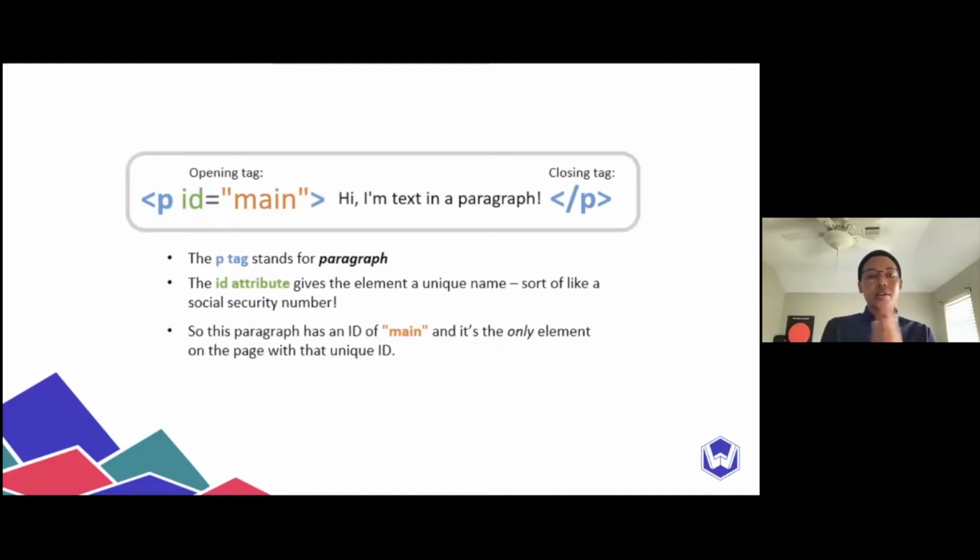You can also ascribe attributes in the opening tag that configure how the tag works, identify it, in this case, with the ID attribute. And it gives the element a unique name. So you can look it up later in many cases, but it's also so you can style it. You can also give it something called a CSS class, which is another way to identify it for later styling. A lot of elements support giving textual content. Like in the case of the paragraph, the content between the opening and the closing tag belongs to the paragraph, and it's the responsibility of the paragraph to format.